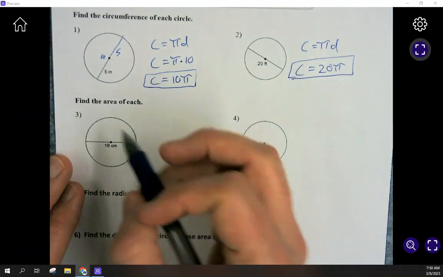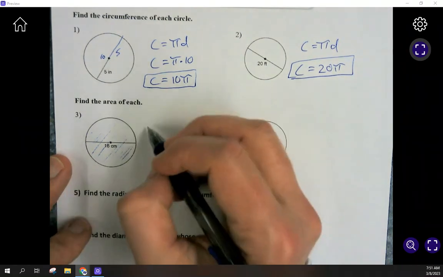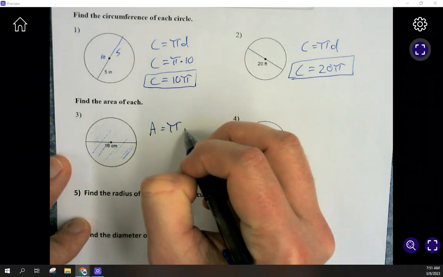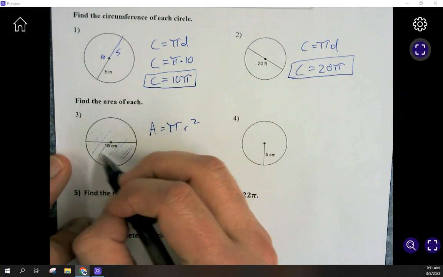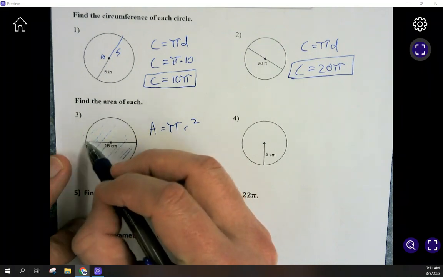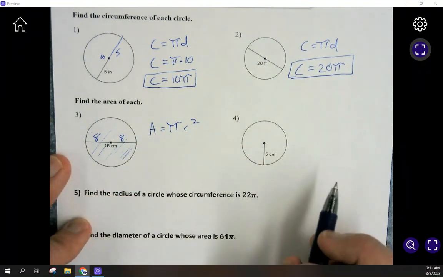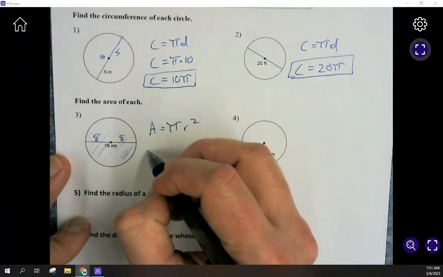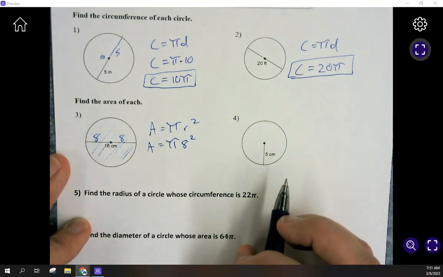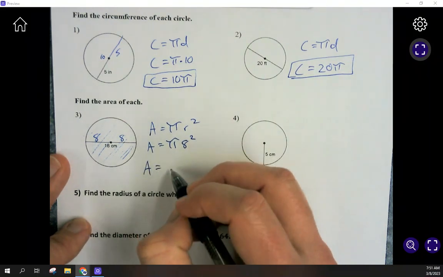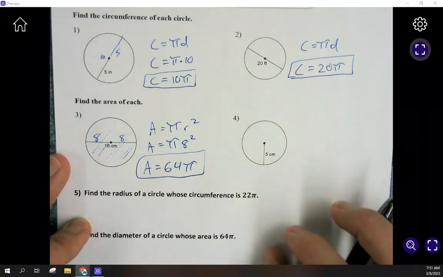All right, distance all the way around. Now we're going to do area. So area is obviously the inside. How much space is on the inside of this. So now we've got to switch. Apple pies are 2. Area equals pi r squared. The radius is halfway across. When it's given to you like this, where the number is sitting right in the middle, that's the diameter. So this is 8 and 8, right? You divide 16 by 2. So the radius is 8. So area equals pi times 8 squared. So 8 times 8, 64. Final answer, you're going to put the 64 up front. 64 pi is a good final answer.